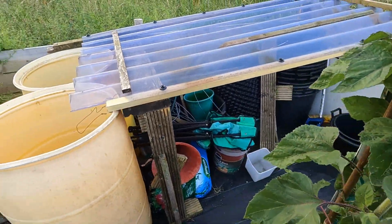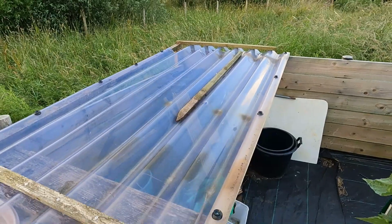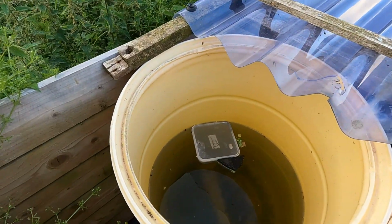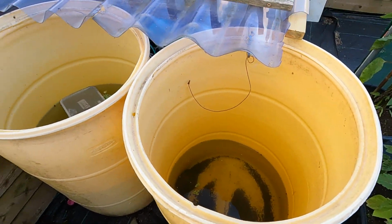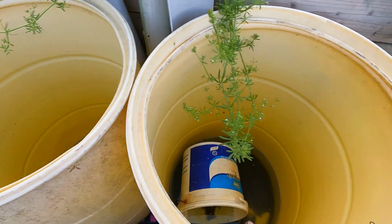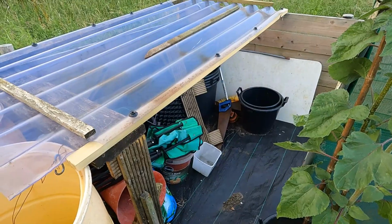Right, because I was short of water, what I've done, I've knocked this little water catching thing up. I had a spare sheet of this corrugated plastic at home because we put a new roof on something. So we'll put that on, so anything that rains on here will just drain down there and into these water butts. And these were empty, and as you can see, that's almost half full with only a couple of days of decent rain. This one doesn't get as much, so it does collect it a lot better than just, well, that's the equivalent of what's just fallen in. So there's only been like an inch of rain, and an inch of rain will nearly fill one of these half up, so that's good, and it serves another purpose. I'll put all my rubbish under there and it'll stay dry.